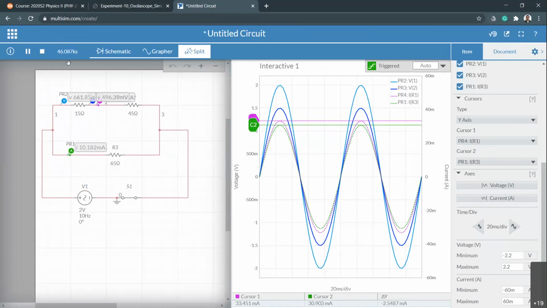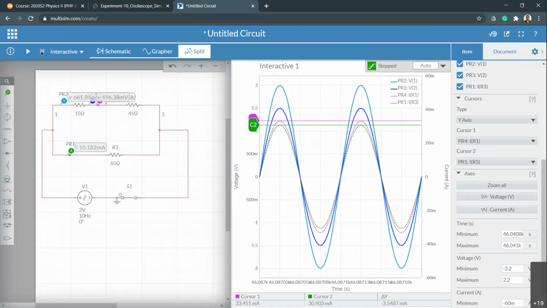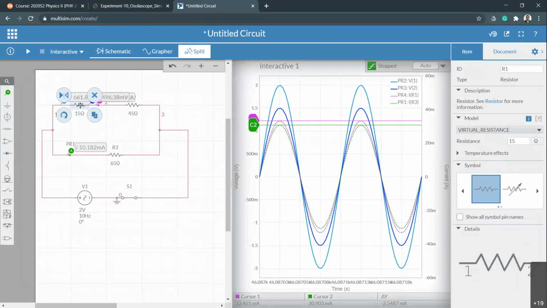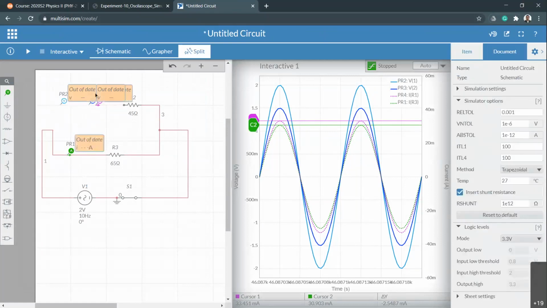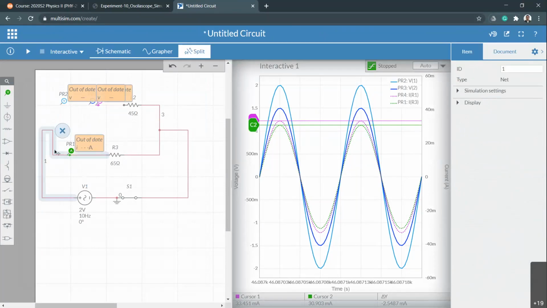Okay, so let's build the other circuit then. Any questions so far? Now all you have to do is, the circuit is not changing much. The only thing you have to flip is R1 and R2. Those are the two you have to flip, right? So what I'm going to do is delete R1 from here, and you can see it deleted all of these. So maybe I have to delete this part of the segment too.